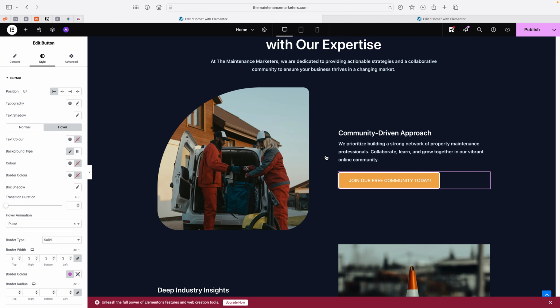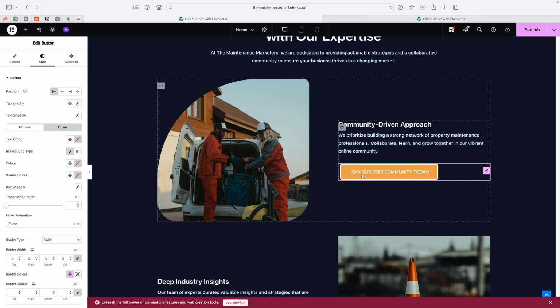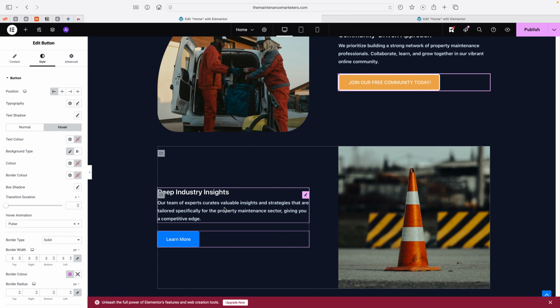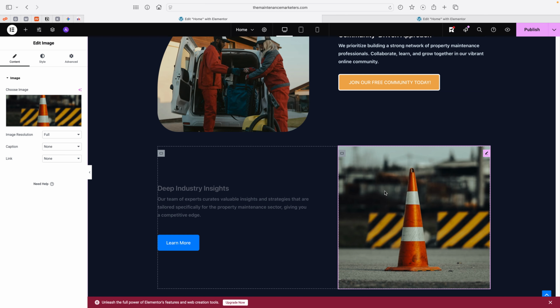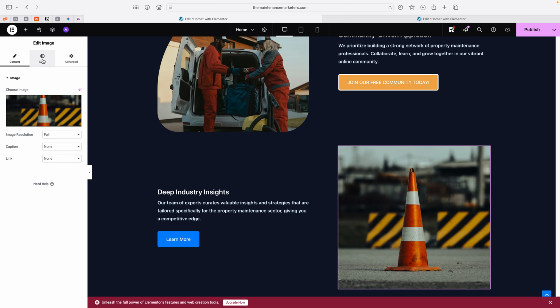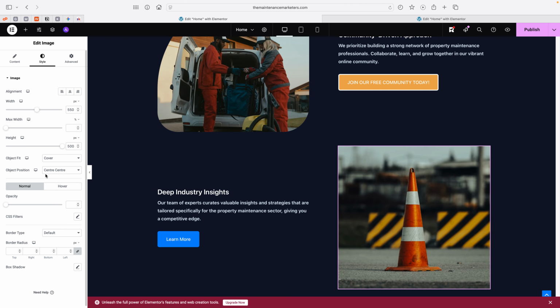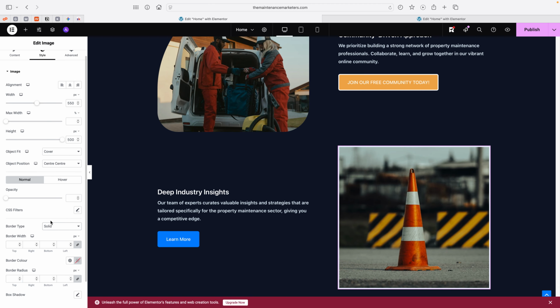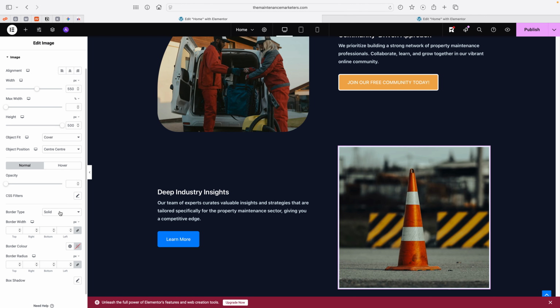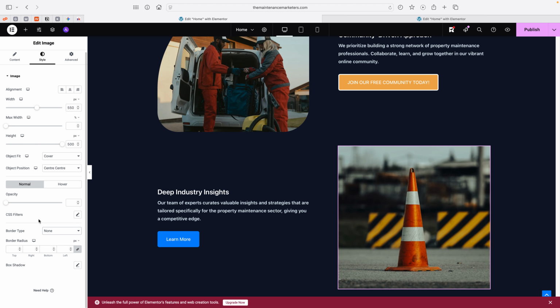Almost done for the home page. I wish I could copy that and put it down here, but I can't. For this one, I'll just do the same again. Border type solid. Border type none. I'll go for border radius, just do something kind of opposite to what we have there.